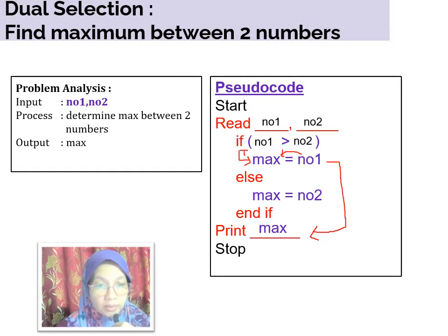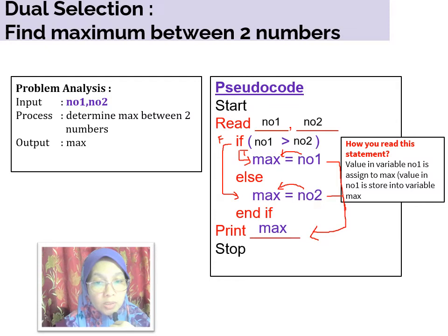Okay, how about if the case is false? If number 1 is not more than number 2, the computer will choose the else statement. Number 2 will be assigned into max. I mean, number 2 is max, right? If the case is false, the computer will choose action 2, which is number 2 assigned into max. Then where to go? You go to the same place where the true case goes: below that, which is print max, and then n. Okay, done.